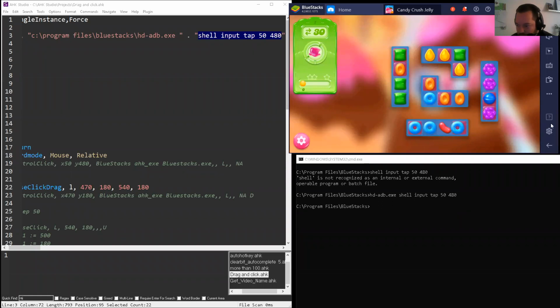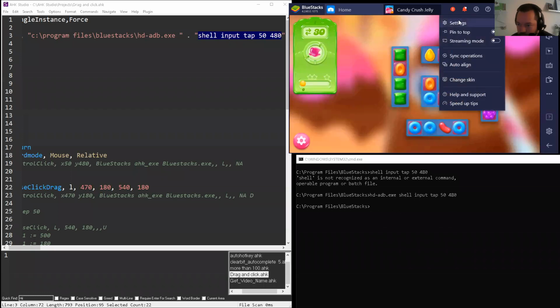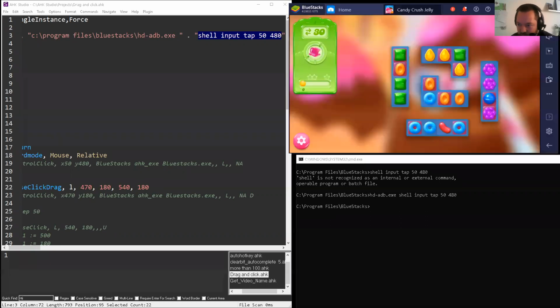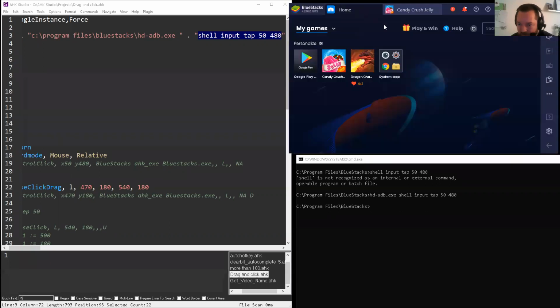So home. Yeah, the settings. Yeah, but it's not really these options that we're after. We are after the actual Android device options, which I don't know where they would put those on BlueStacks.